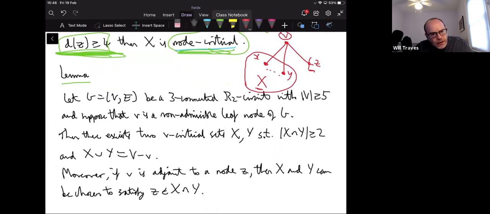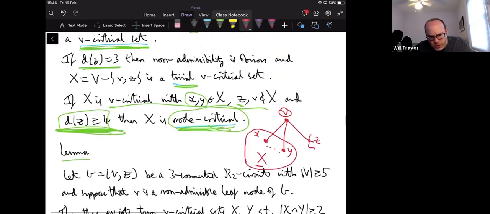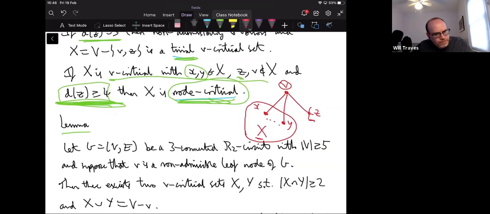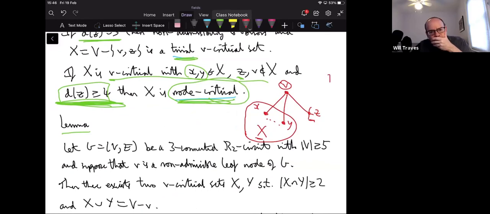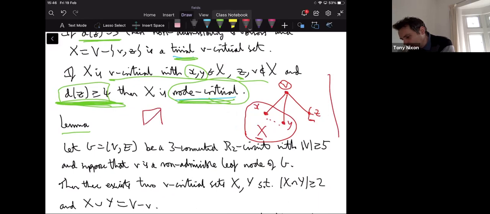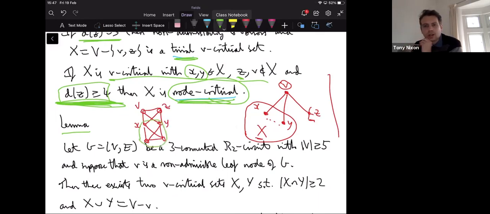The Z, also there's somehow a component outside, like Z isn't all by itself. Is that, how do I say this? Yes, so it is possible that what you see in this picture here is the entire graph. So what happened in this picture, I'll draw it a slightly different way. So we had this example a few times. So suppose this is V, and this is X, this is Y, and this is Z. Then the critical set containing X and Y is this graph. And then Z is degree free in it, and this is the trivial case.